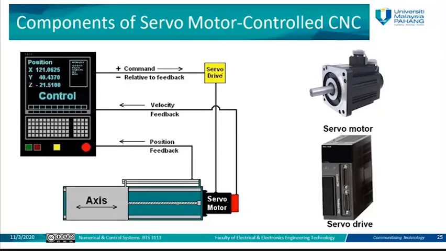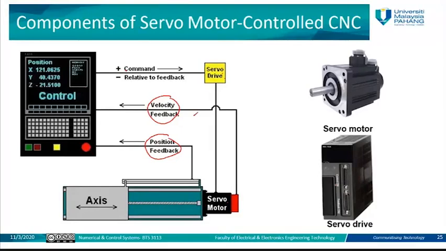on the entered speed. So for the feedback here, we have two feedbacks. We have feedback for position, and we have feedback for velocity, or the speed of the rotation. The feedback here will go to the controller. The controller will adjust the output signal and send it again to the servo drive, and the servo motor, and so on. So it's a closed loop with a feedback system to keep the servo motor at a specific speed and at the required or desired position on the x-axis.